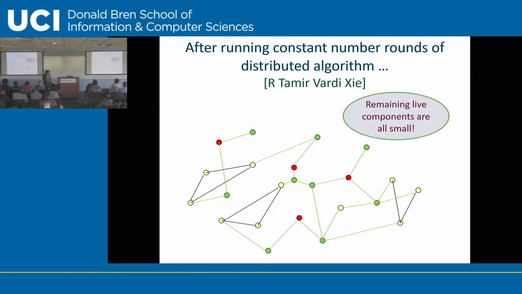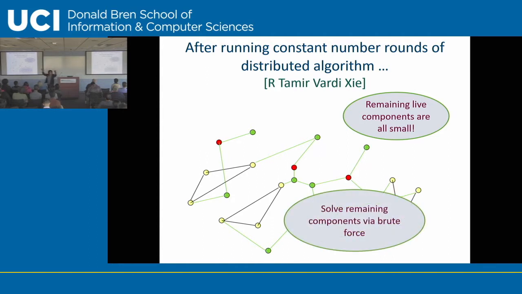But what you can prove, essentially following an argument of Beck when he showed an algorithmic version of the Lovász Local Lemma, and if that doesn't mean anything to you, don't worry about it, is that there is a technique you can use to show that these remaining components are all small. By small, I mean they're actually logarithmic, polylogarithmic size. So there's a distributed algorithm that needs only a constant number of rounds, and it totally breaks up the graph. Everything's small. So you can take that distributed algorithm and make an LCA for it. It's going to be d to the number of rounds time, which is a constant, so not so bad. And now you've completely shattered the graph.